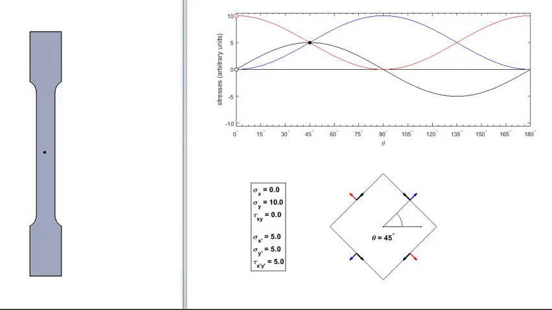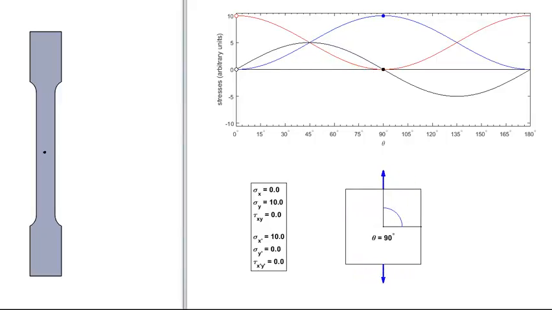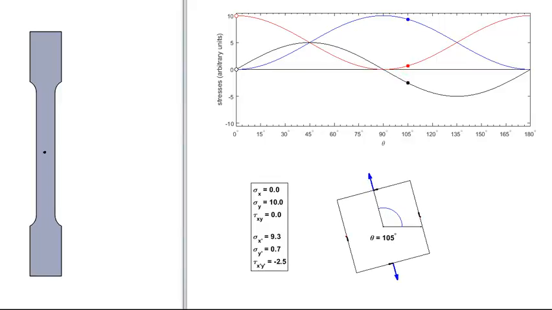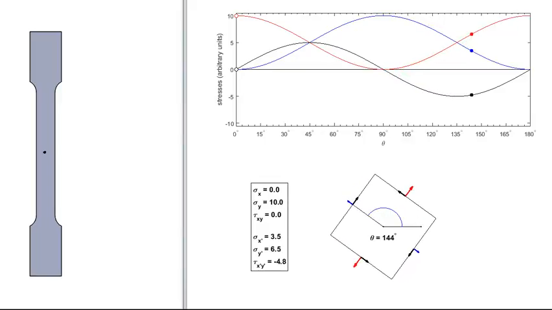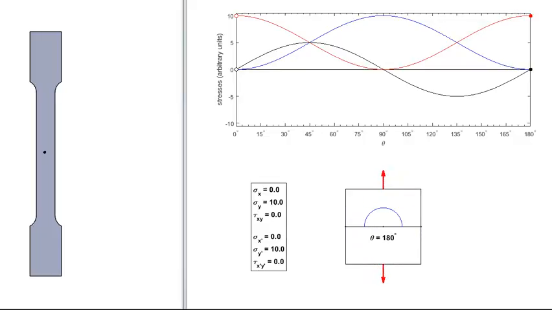So a ductile material would tend to fail along this angle. Ductile materials fail where the shear stress is the largest. And if I continue rotating now, we come up to 90 degrees, and here the normal stress, sigma x prime, is equal to sigma y prime originally. Those vertical arrows are now blue. And if I keep rotating all the way around to 180 degrees, we'll come up with the original configuration. And brittle materials that tend to fail under excessive normal stresses would fail at a value of 0, 90 degrees, or 180 degrees. In other words, they would fracture. This particular sample would fracture horizontally.